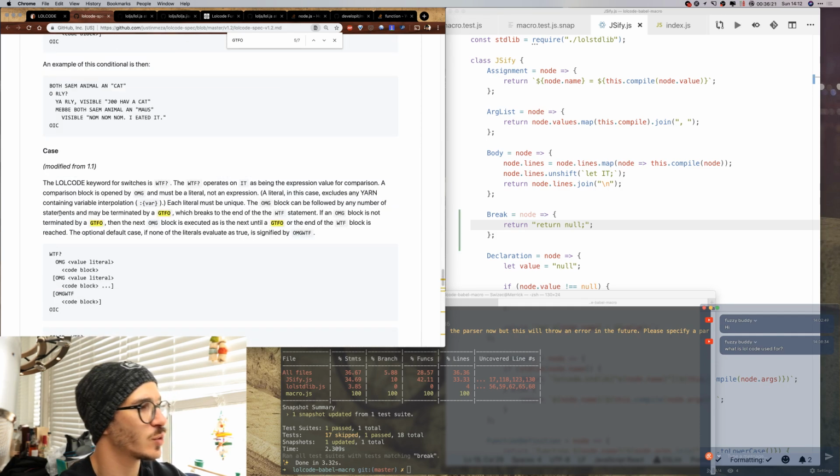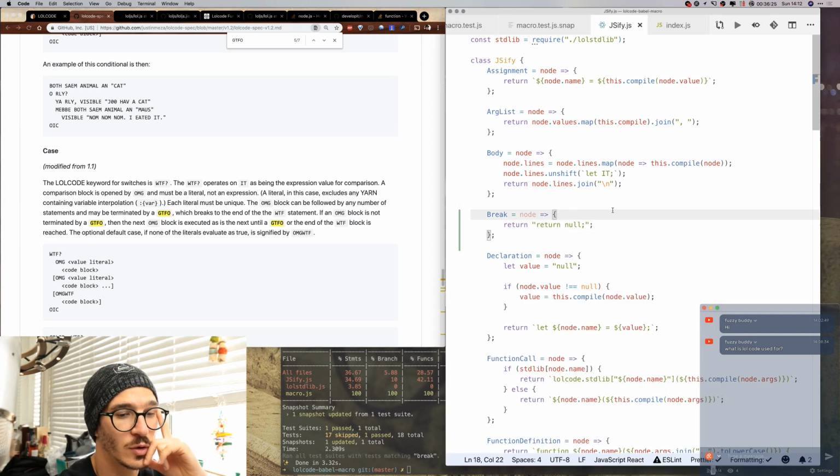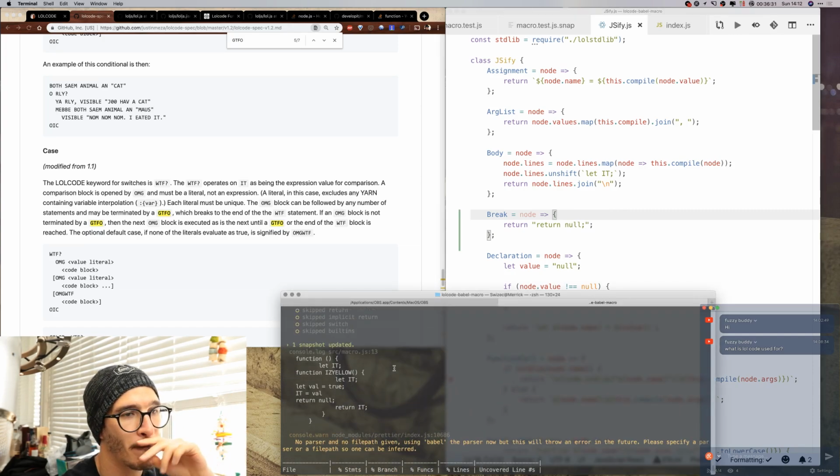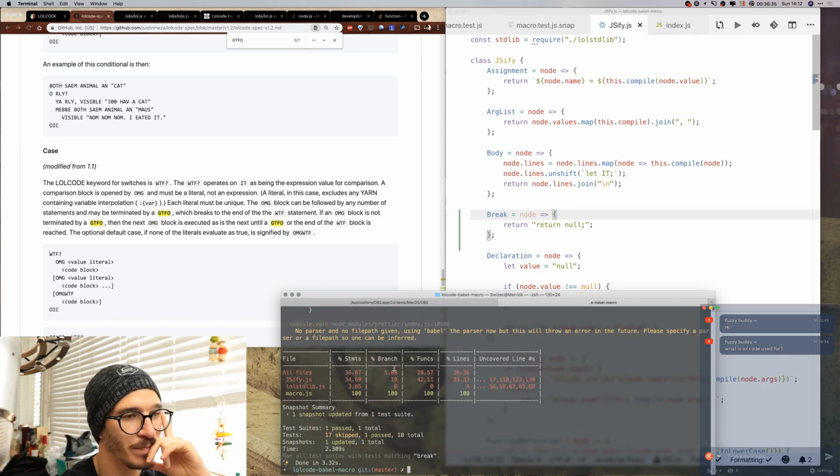Because we might have a switch statement, and we want the breaks to sometimes return null, or we want them to return, which is a problem.